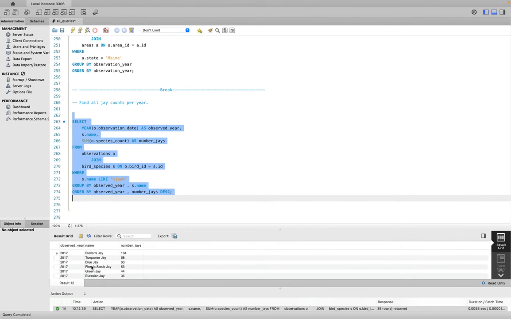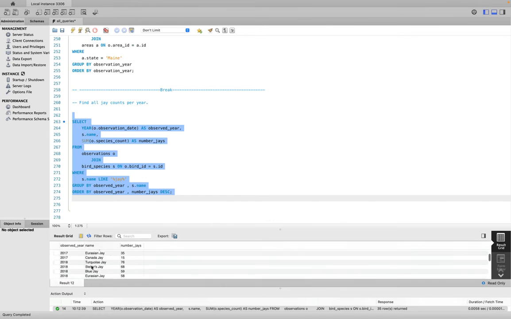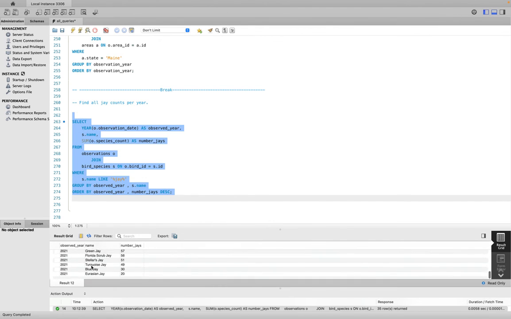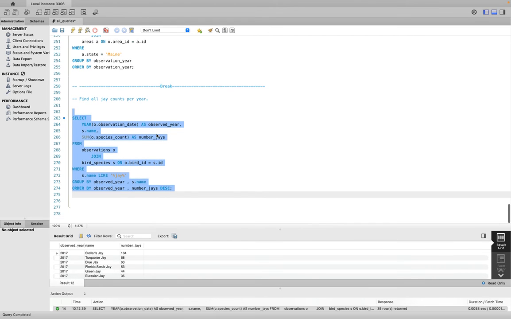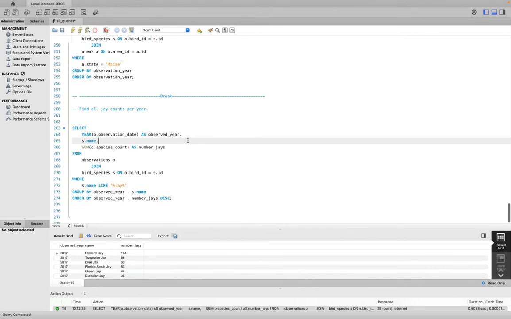I guess if you really wanted to, I could have done a partition by year, ordered by number of jays descending, and then done something similar to what I did above in another query where I take the rank of it, and then I only take the top 1 or 2 jays, or maybe 3, however many you want per year. But I decided to just list it out. I mean, this is fine the way it's listed out. So that's all my queries. I hope that I demonstrated them adequately.